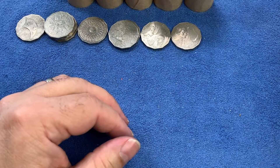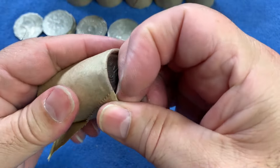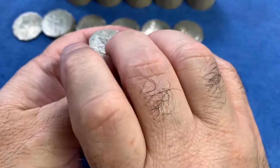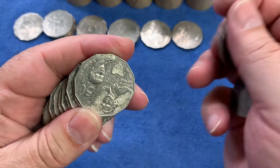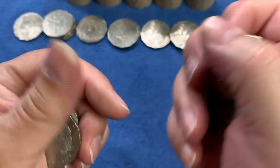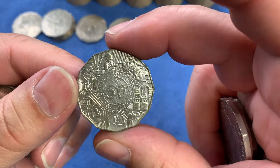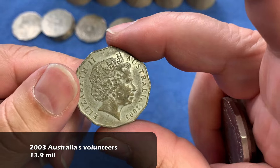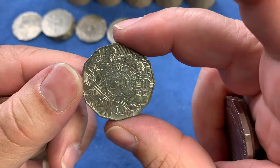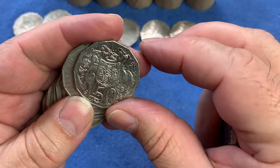We will speed the hunt up slightly - only stop when we find something of note, something that we haven't found on the day already. And there we see for the first time the Australia's Volunteers coin from 2003. It's got significant toning on it, making it look a bit dull - that's celebrating Australia's Volunteers of all shapes and sizes. It'll go down on the top row as a very common commemorative.